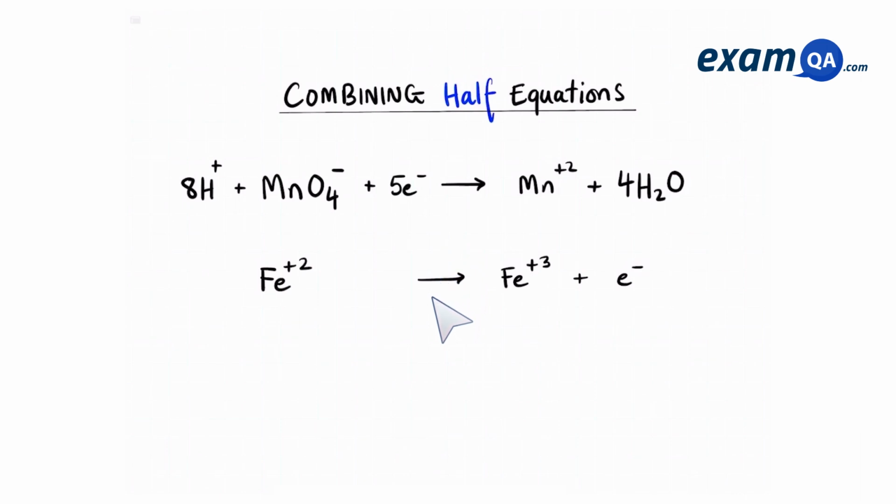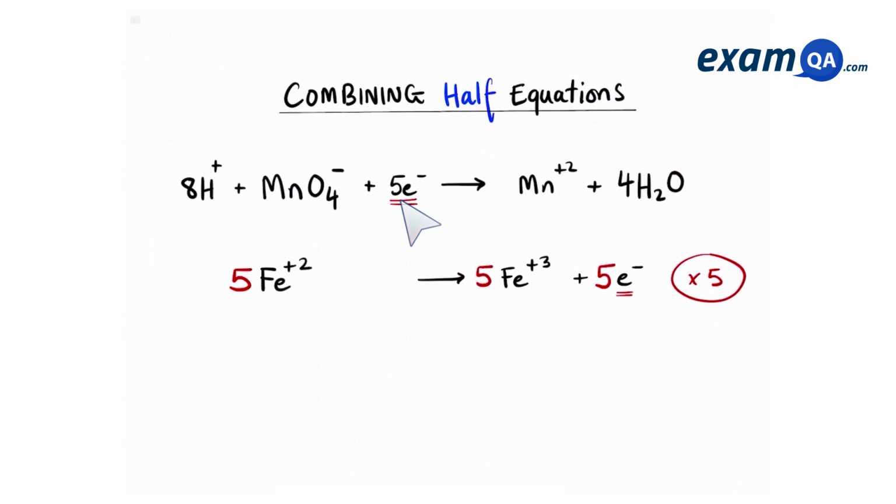Okay, now remember, in order for us to be able to add these equations, we have to make sure that the electrons on both sides are balanced. As you can see, the number of electrons in the half equations are not balanced. Manganate has 5, whereas iron has 1. So now we have to multiply the bottom one, iron's half equation, by 5. Once we've done that, we should see that the entire half equation has been multiplied by 5, and now the number of electrons on both the half equations are the same.